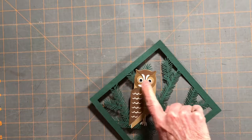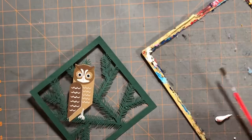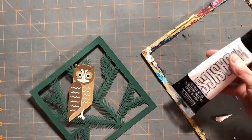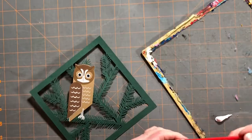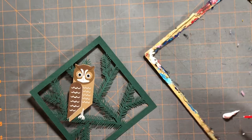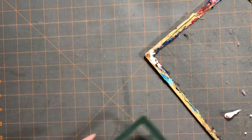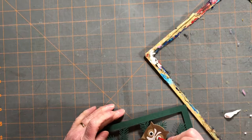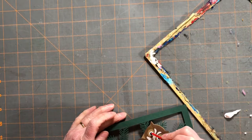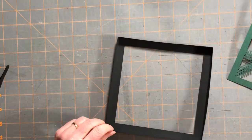Okay, I also like to add just a little highlight to the eyeballs of any creatures I create. I do that by taking just a little bit of basic white acrylic paint and an old paintbrush. I dip it in the paint, I test the size of my dot, and that's too big. Get it tiny. And I put just the tiniest dot right in the center of the eye. Just a little bit of a highlight there. I'm going to let that dry, but once it's dry, I will glue it into the frame of layer two.